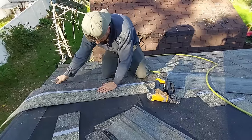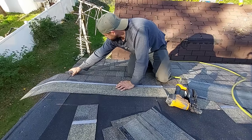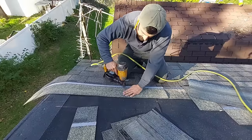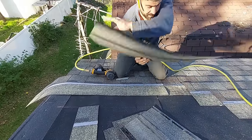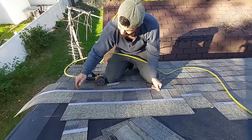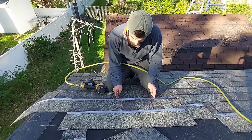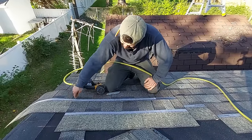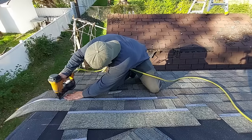Now this next one, we can just put it on and let it overhang, okay? There's no problem here. We can just let that overhang, but we need to watch our nailing. So let me show you how you can do that. You can always just take a shingle and put it up. Now we know exactly where that seam is. Our seams are messed up now because we had to add a piece in here that was never here before. So that throws off our nail pattern. All right, now we know that there's gonna be a seam here, so we can put nails like that, okay?